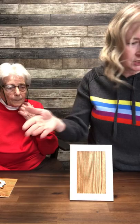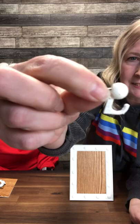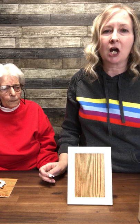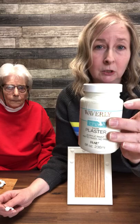But what I decided to do is I wanted to paint my hooks to match the outside of my frame. So I painted them with my chalk paint. And again, yes, I did have to give them two coats. Somebody asked where I get my chalk paint. I get mine at Walmart. They've got even bigger bottles than this, and it's not that expensive. It does last, and it goes a long way. It really does go a long way.